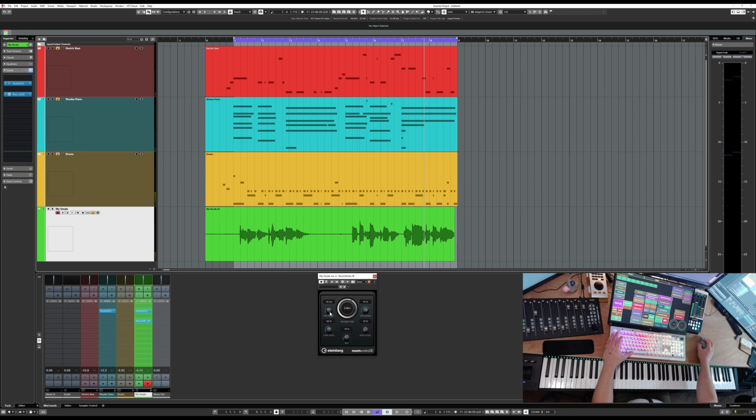The pre-delay basically is at what point, and how delayed, is the start of the tail. If you put it all the way down, the reverb will start right away. If you pull it up a little bit, it will start after 28 milliseconds. So it kind of offsets the point at which the tail starts after the transient has hit.